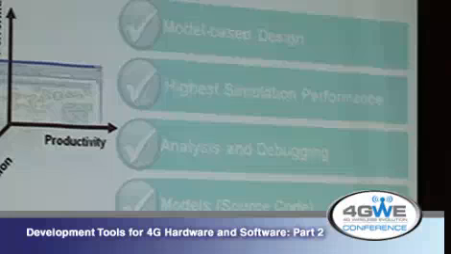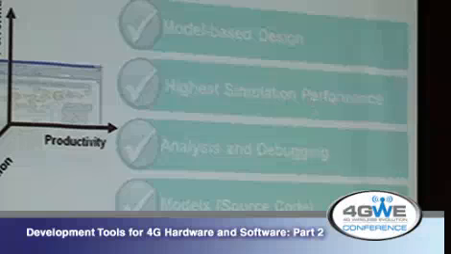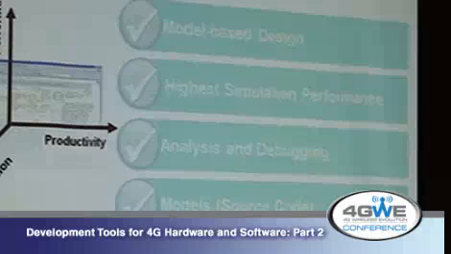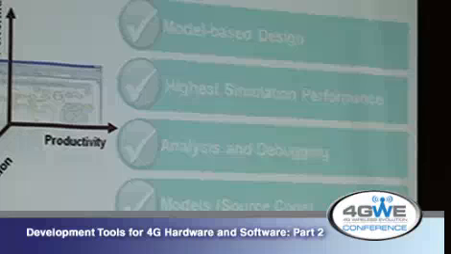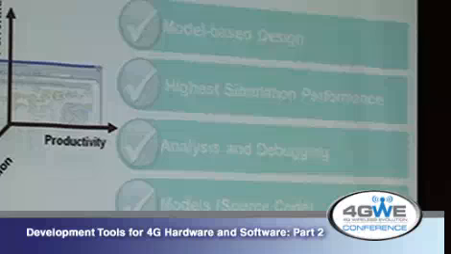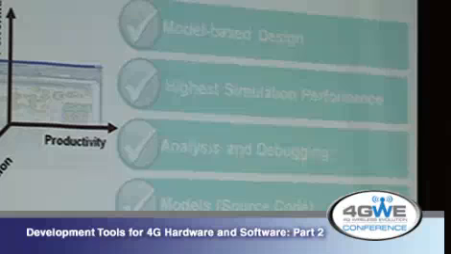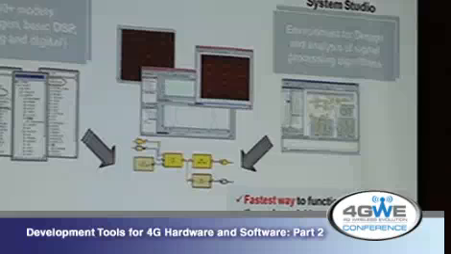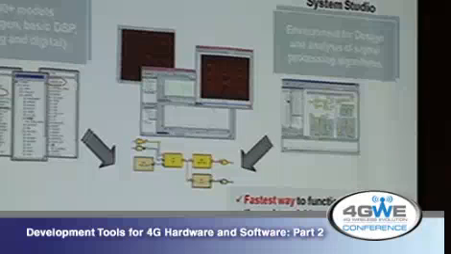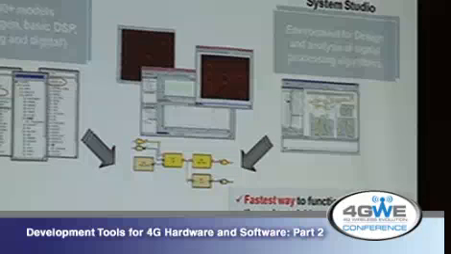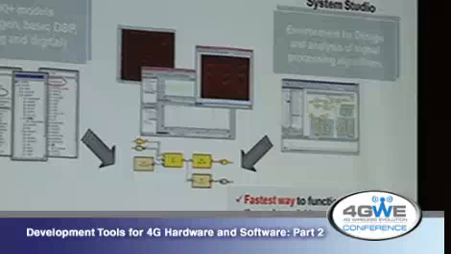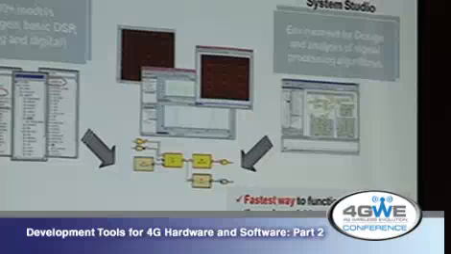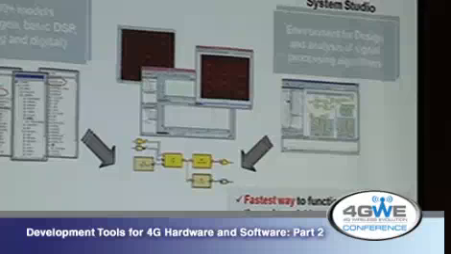So the 5 requirements and the needs users express are model-based design, that gives you the productivity, simulation performance for highest execution speed here, debug, the models for the model-based design, and then integration with the flows downstream. And no surprise, that's the type of requirements and needs which we are gearing our tools towards.